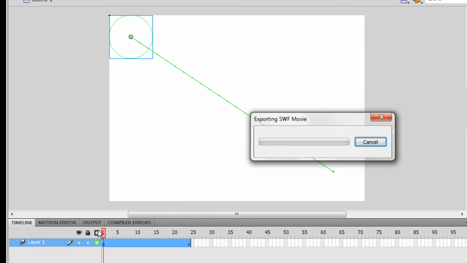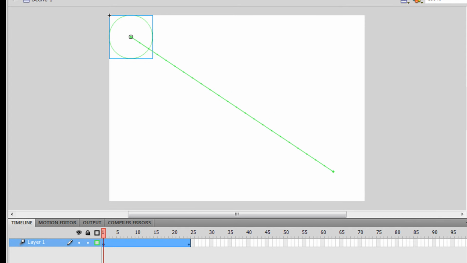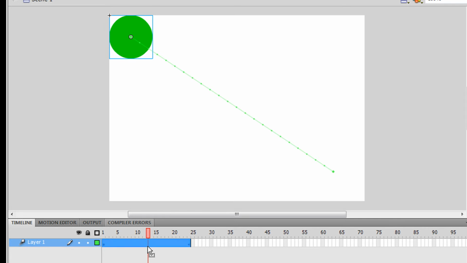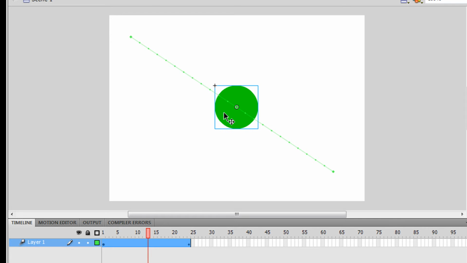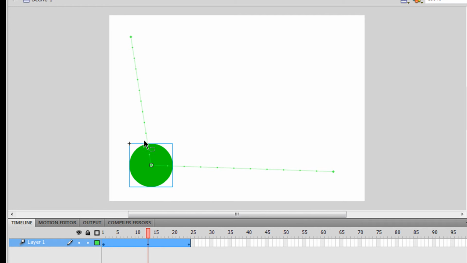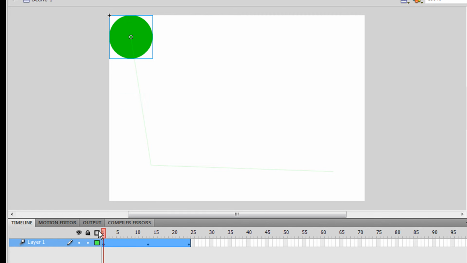So if we were to play this movie, you see that line isn't there, but our ball is. Oops, the onion skin got outlined by accident. Alright, now let's undo that. Let's say that in between, for some reason, we want it to be in the corner. All you have to do is click anywhere in between these two frames right here and just move it. And now you see it's going to go down there, then it's going to go down this way. If we play that, you see that happening. So that's pretty easy to use.